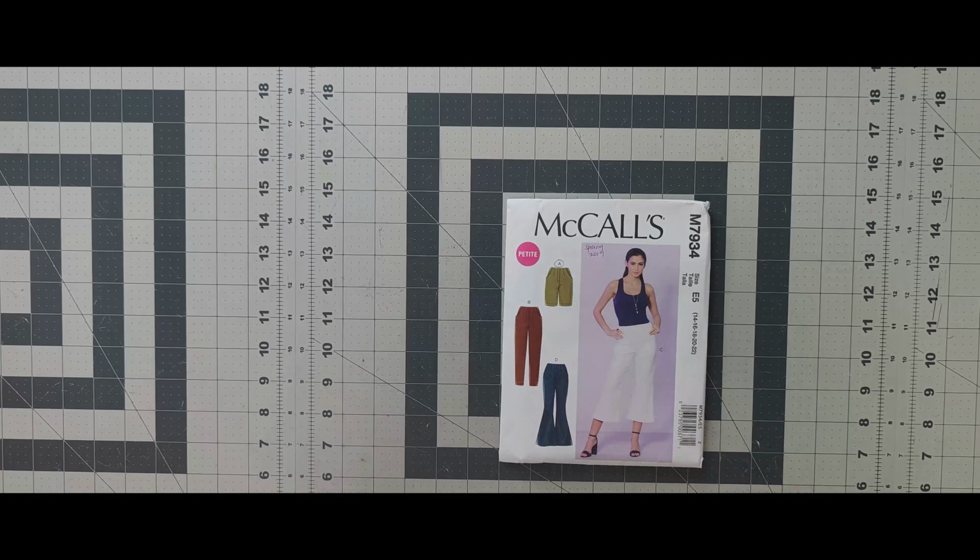7934, I love view A in this pattern, and that's what I'm interested in doing when I get around to this pattern.